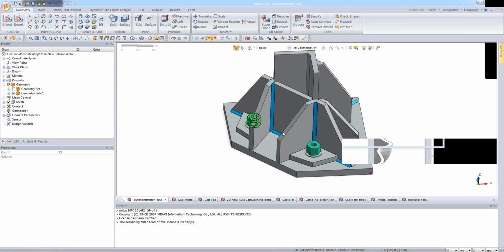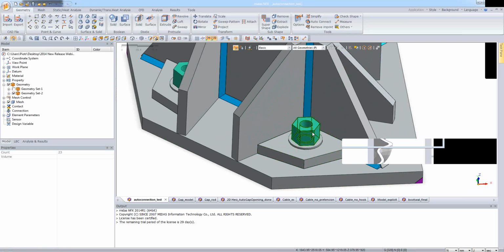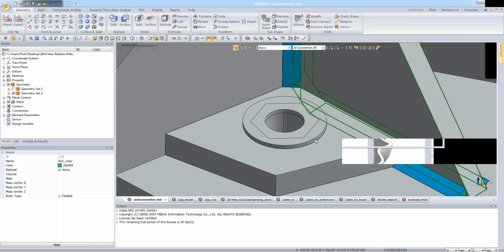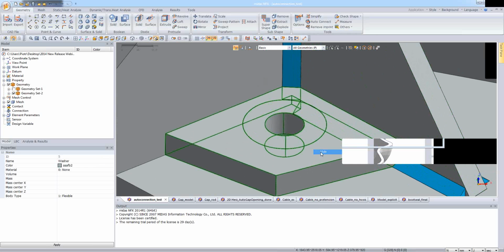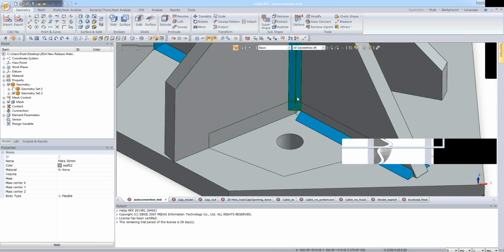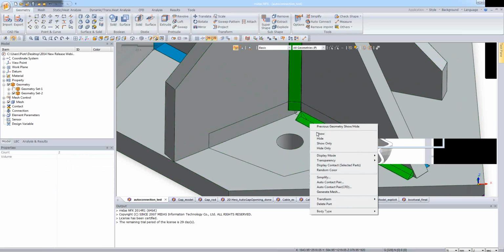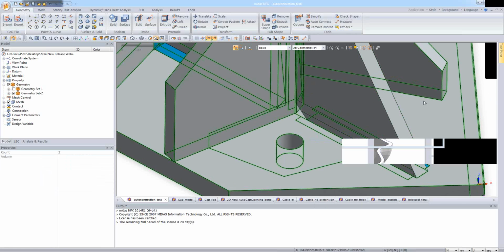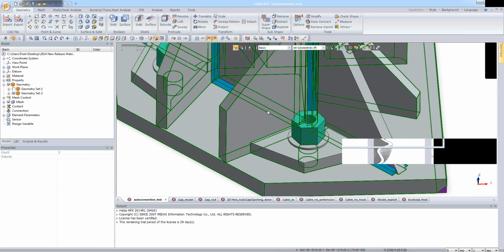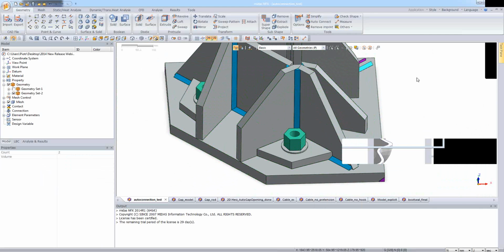I click on OK, and you see that in a few clicks it's done. So now I can hide, for example, this, and you see that the imprint has been done. So I can hide that, and the imprint has been done, all that on all the parts. So now I can just mesh and check the function, merge the node, and all that will be connected, and I can launch the analysis.